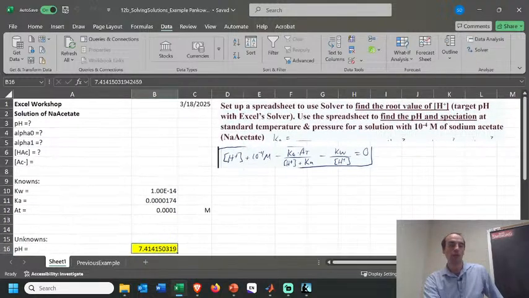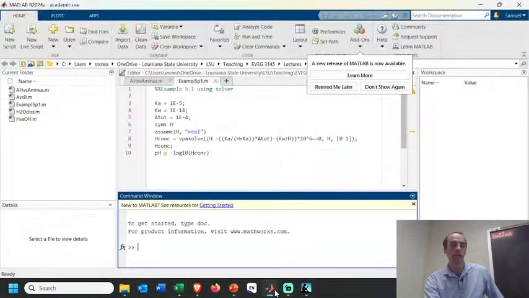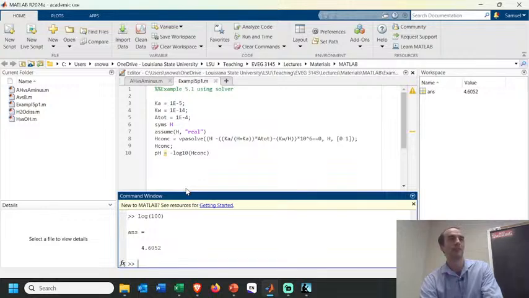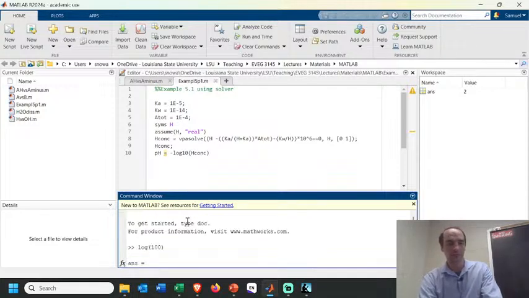Okay. I wanted to show you one other quick little update with MATLAB. As I told you, when we think of log, we should be able to take the log base 10 of 100, and it should be 2, right? If I do log of 100, I'm like, wait, that's not 2. So as I was messing around with this code, I was like, what? So if we do log 10 of 100, there we go, there's 2. So the natural log of 100 apparently is 4.6 or whatever that was.